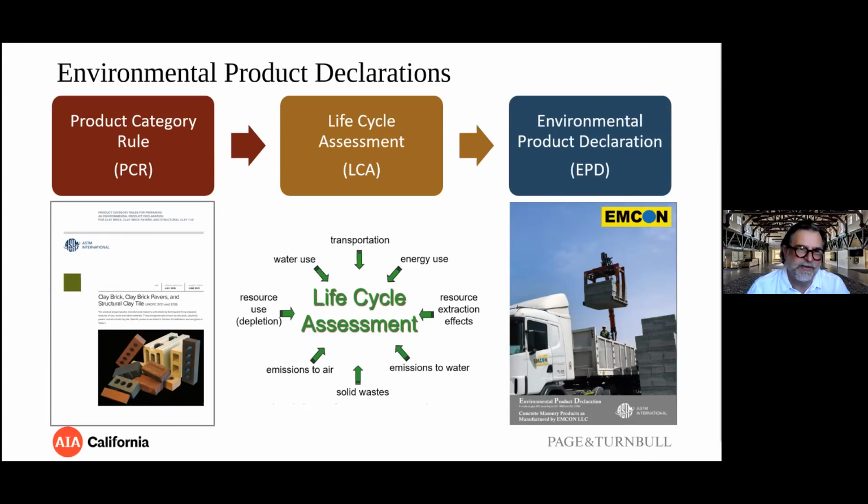One of the things that I have trouble with is finding information on brick and clay tile and that sort of thing. ASTM is one of the third-party reviewers that exist out there, and they publish some product categories, and this is one for brick and clay tile. It expires this year, so I'm hoping it'll get done, but I'm still having a struggle finding EPDs for brick. And then this is just concrete block, as an example of an EPD.